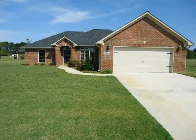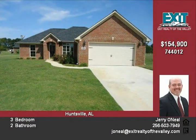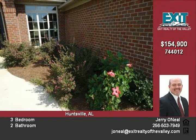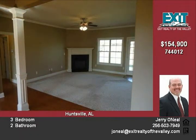Welcome to this beautifully maintained home with three bedrooms and two baths in the growing area of Owens Crossroads. You will find stunning hardwoods in the foyer and dining area while tile abounds in the kitchen and bath areas. Cooks will love this kitchen with its stainless appliances and custom cabinets.